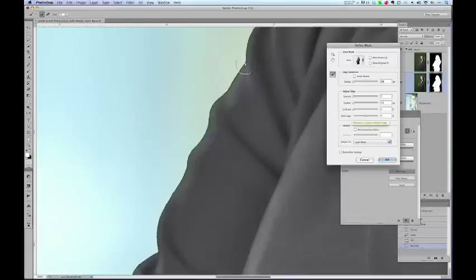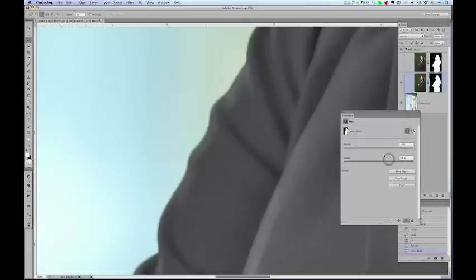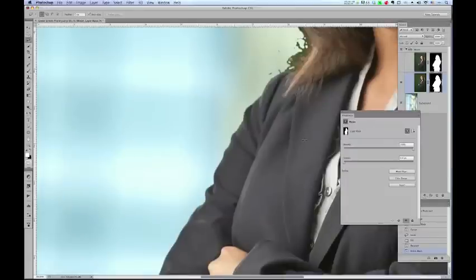And the part we want to address right now is the edges around here. So we're going to bring up the smoothness just a little bit, add just a little bit of a feather to this, because we want this edge to be just about as hard and just about as soft as the edges we find in the image that comes around there. This is softening it up nicely, but we still have some of the green. So we're going to bring in the Shift Edge, and that's going to bring the values of the mask in, so we're kind of choking our mask and getting rid of that green border around here. This is looking a lot better. Maybe we want to bring this in just a little bit more, about like this, and let's say that's okay. So we'll click OK.